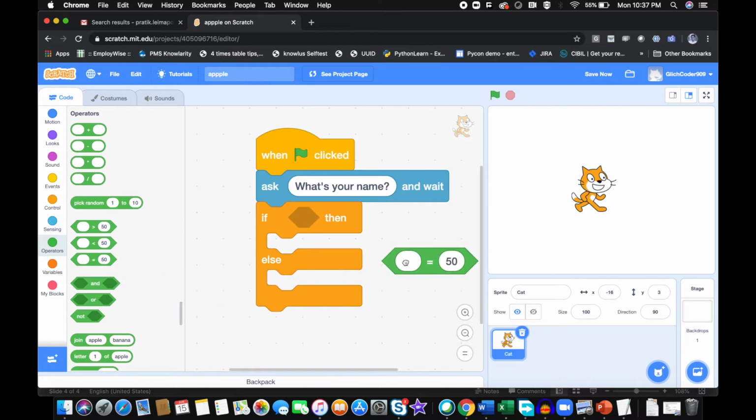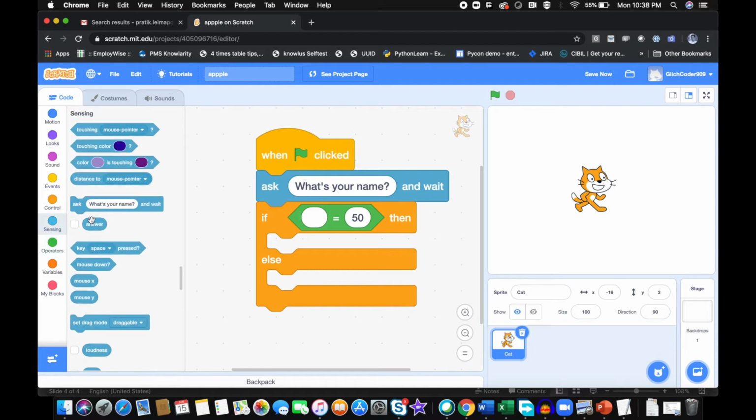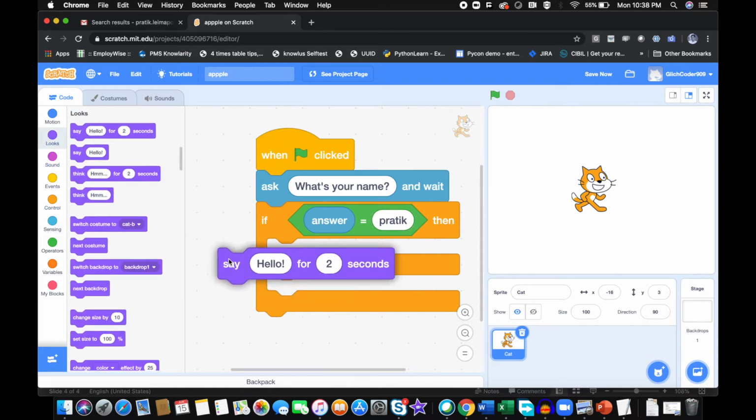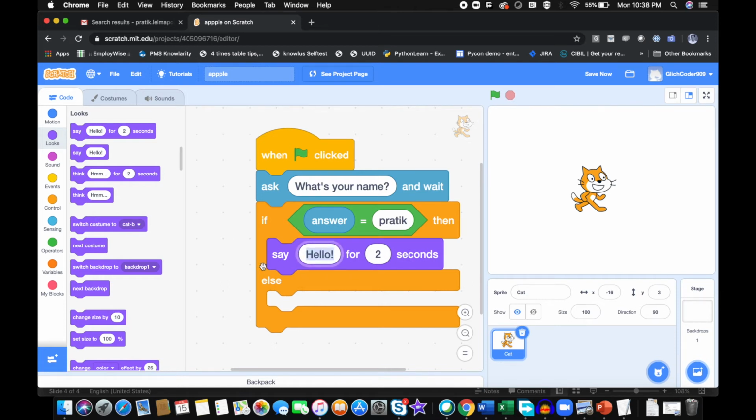This can be done for math also, which I'll talk about a bit later. When you see this white line here, you can connect that and go to sensing and drag an answer. If answer is Pratik, then say that's a good name.